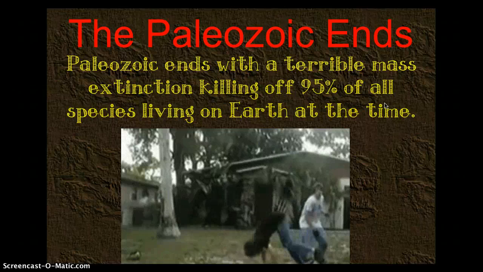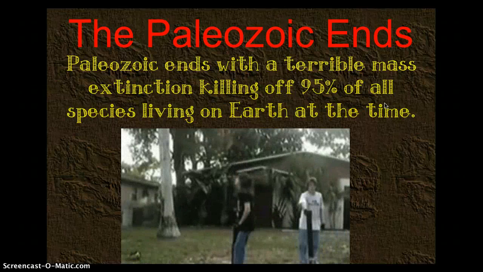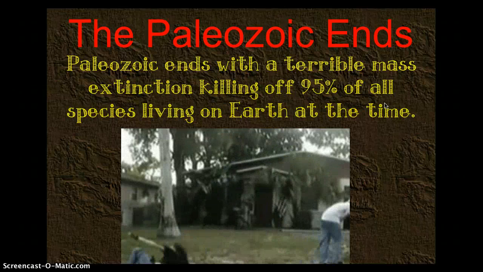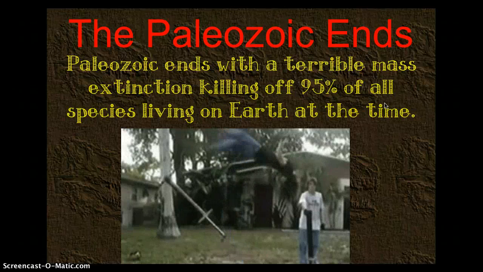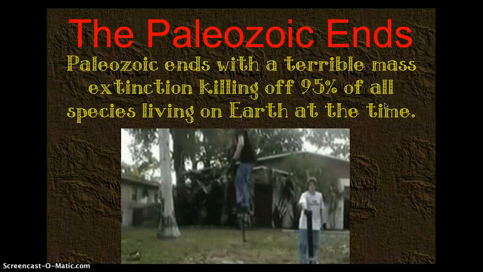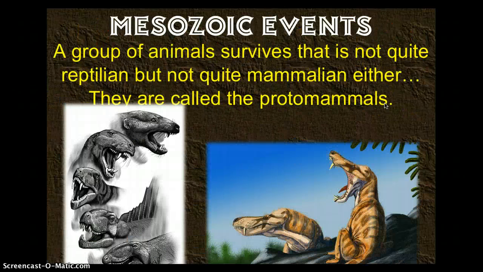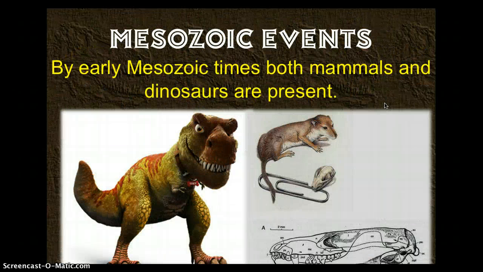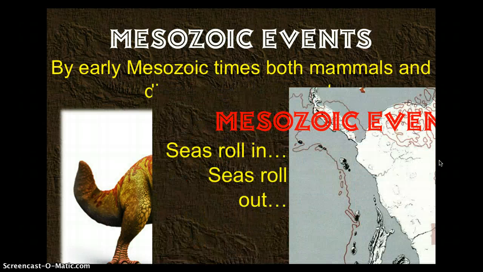But the Paleozoic came to an end when 95% of all of the species became extinct at that point. So we decided to cut off that period and start a new geologic period. The new period is known as the Mesozoic. Proto-mammals made it through into the Mesozoic. And those proto-mammals we highly suspect led, of course, onto regular mammals and also perhaps dinosaurs. But during this time, mammals stayed small, dinosaurs dominated during the Mesozoic.